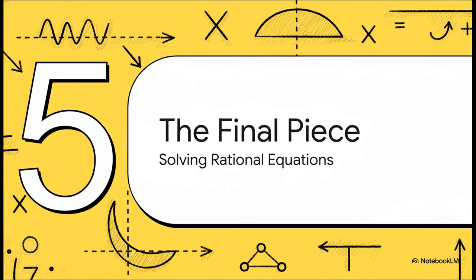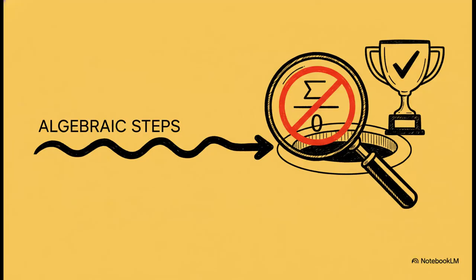Now, understanding the graph isn't just about making pretty pictures. It is absolutely critical for the final piece of our puzzle, making sure we can correctly solve equations that have these functions in them. And this brings us to a huge classic mistake. When you're solving one of these equations, it's easy to do all the algebra perfectly and get an answer. But what if that answer you found is actually one of the x values that lives in a forbidden zone? You know, a value that makes the original denominator 0?